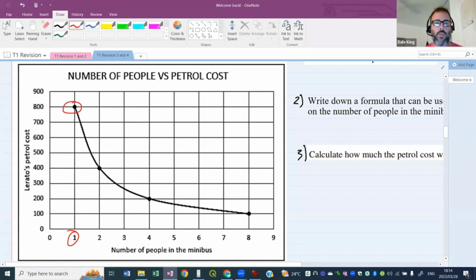Okay, now at the bottom, we've got number of people. So as the number of people is increasing here, we have different costs in the minibus taxi. So as the number of people is increasing at the bottom, the cost for the minibus taxi ride is decreasing. Can anyone tell me what kind of relationship this is when as the x-axis value is increasing, the y-axis value is decreasing? Anyone in chat want to tell us what kind of relationship this is?